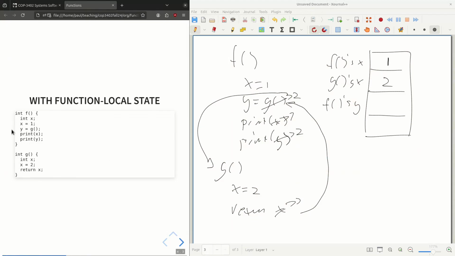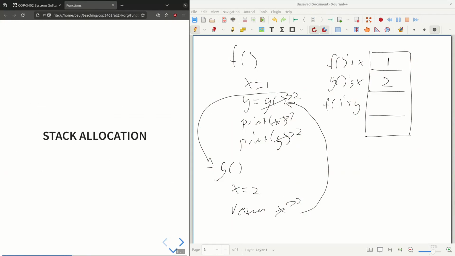But in order to compile functions, so functions are C-like in our IR. They're not assembly-like. So you're still going to have to implement the behavior of C-like functions in your compiler. Okay, so that's local state. Functions have local state. And you can think of that as separate memory locations for all of the local variables to that function, even if they have the same name. Each function gets its own allocation of variables.